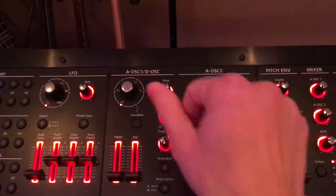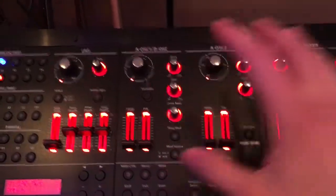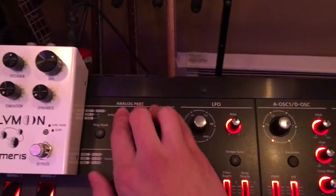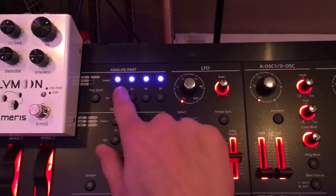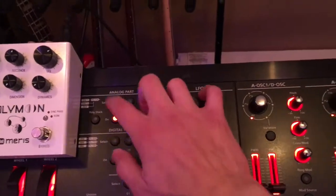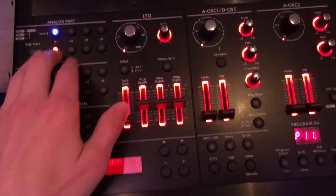Like when you change the waveform, change the filter cutoff, the resonance, pulse width, whatever you edit is only going to be edited for the parts that are blue. And you can do 2 parts at a time, all 4 parts at a time. But you can only edit the analog parts separately from the digital parts. You can't edit those at the same time. It's just one or the other, because they're totally different sound engines, so that makes sense.